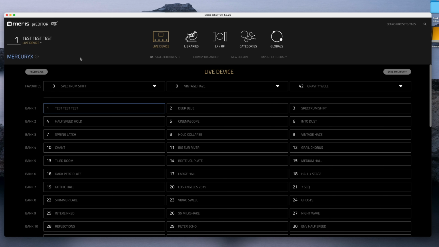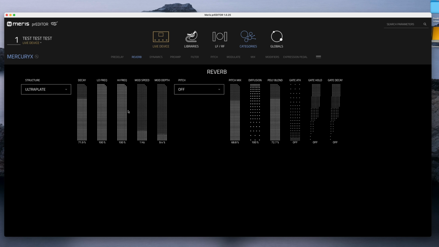You can also make parameter changes on the fly by double-clicking any of your presets, and now you're in the category section. If you make any parameter changes, you'll notice that the save button will show up because it detects a change, and it'll ask you if you want to save over to your device. Again, the live device is to protect your presets, so you do need to go out of your way to go on the upper left-hand corner to save any changes, and it was designed this way for a reason.